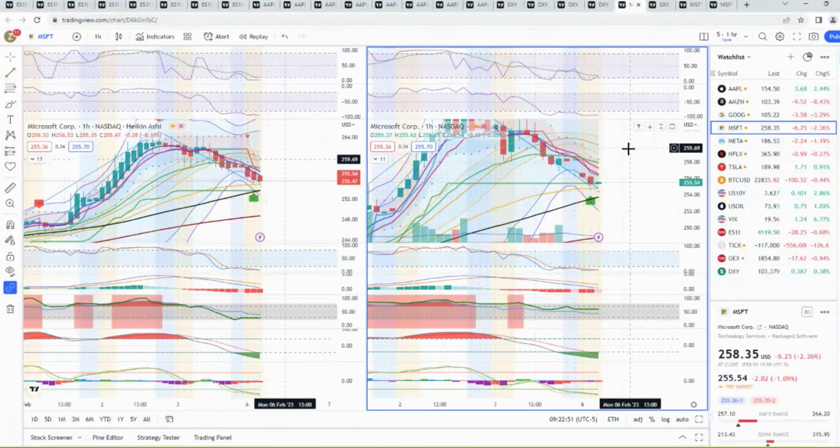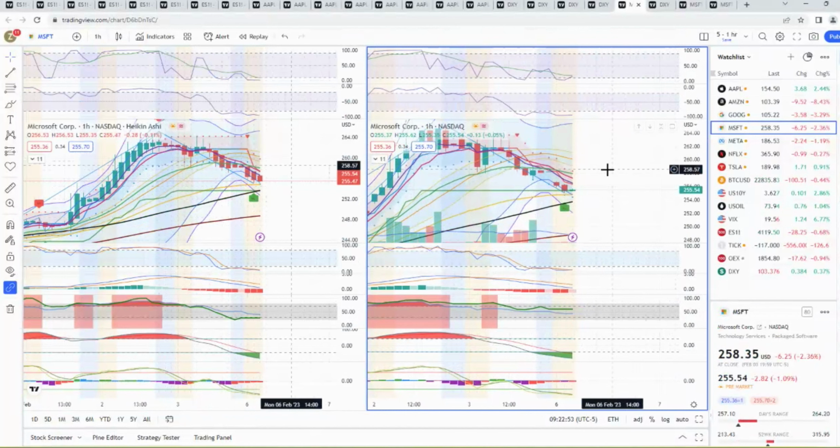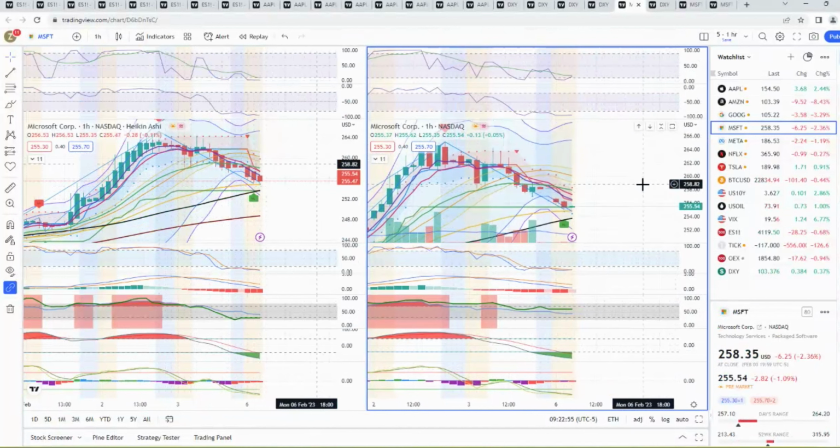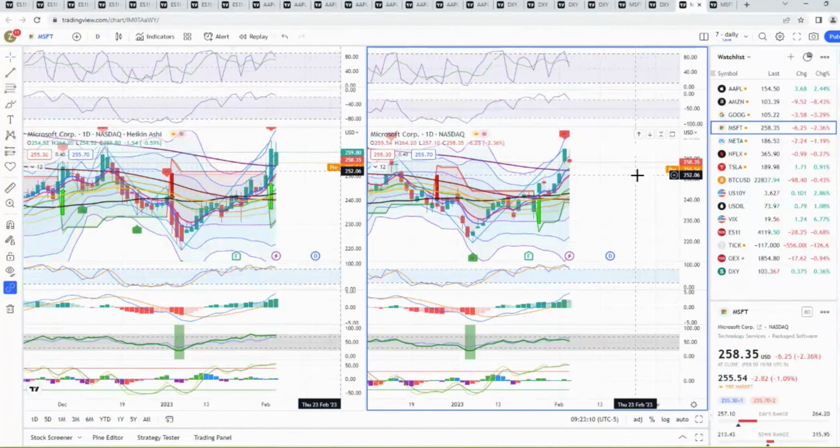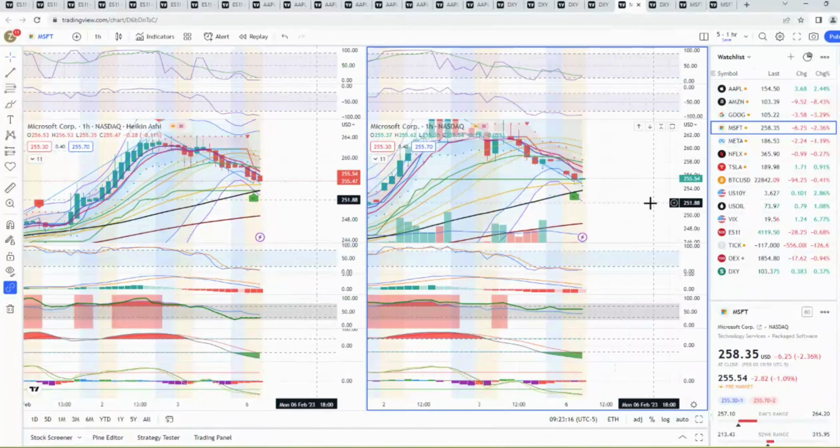If Microsoft takes this back to the upside, then we'll have some push to the upside in SPX. And if Microsoft breaches this number right here, we're going to push all the way down to 254 and 253, and this 253 should act as pretty decent support for Microsoft right here. And then we're looking at a push right about here at the 252 area. So that's what we're looking at for Microsoft.